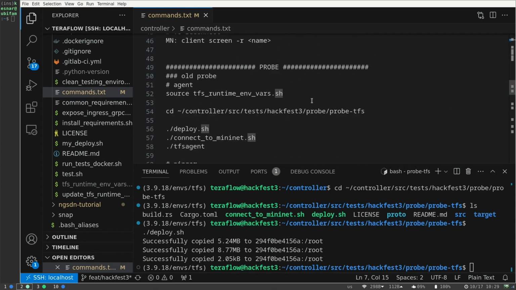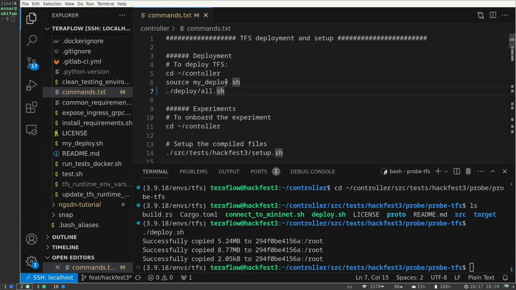Okay, the rest of you are okay with this one running on the probe directory, the deploy.sh file? Yes. Mine's still, my deploy is still running. Okay, so you're talking about TerraFlow now, right? Okay, have you sourced my deploy.sh?